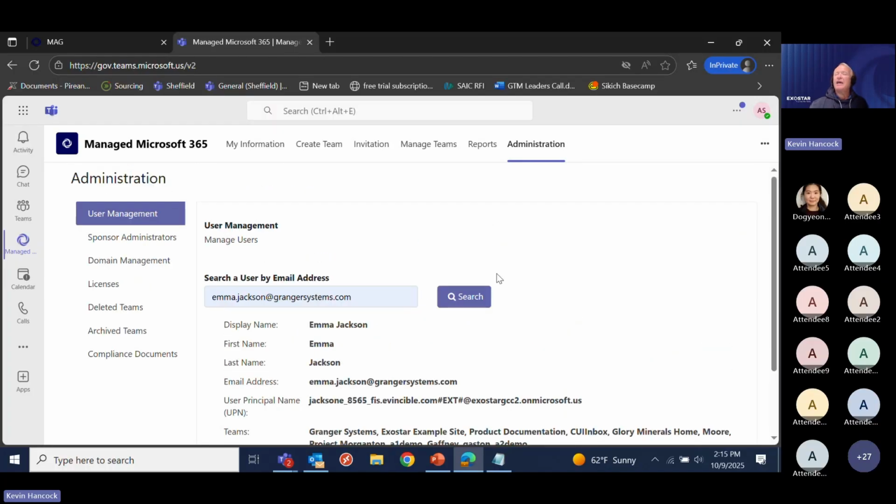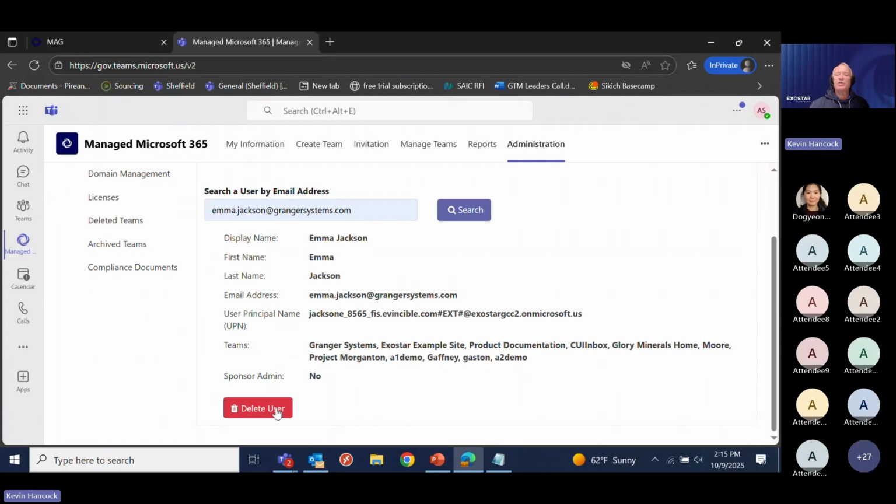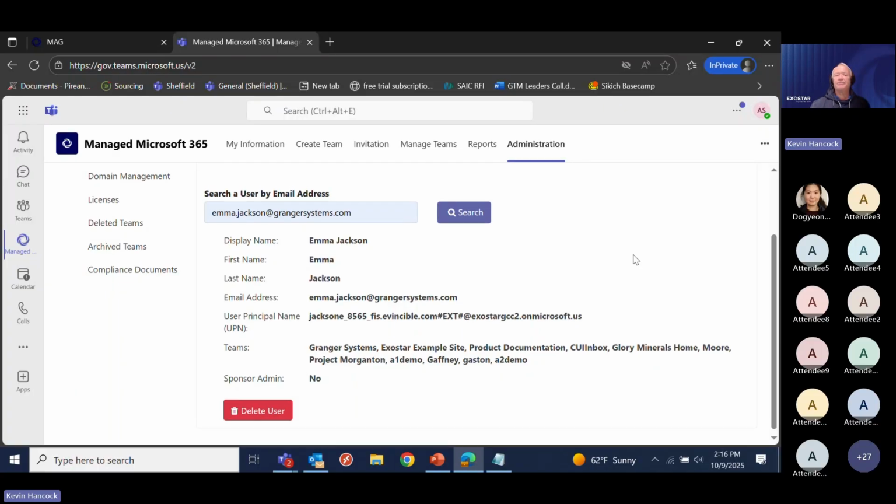Or maybe Emma has left these teams or projects, and we need to delete her because we need to add the other person from Granger Systems who is replacing Emma on those projects. So we could go in, delete her, and then invite that new person into the team. And I'll show you how to invite people in just a minute.